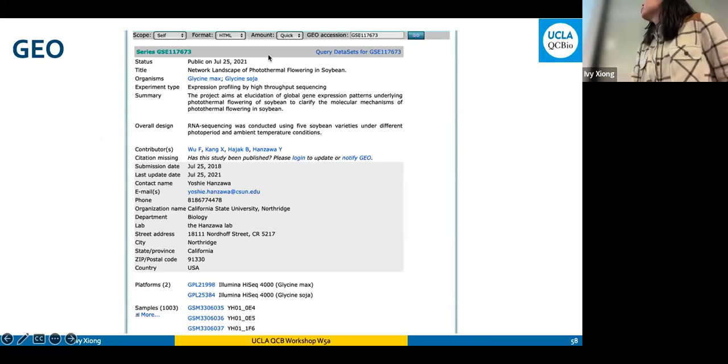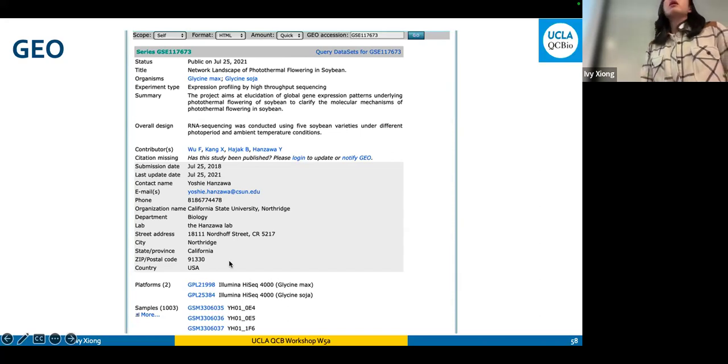So when you search for this number, which has to be reported in the publication, you can just Google that, and it will take you to this page where it has a list of information. For example, the title of the study, who generated the data, and what kind of data is there.